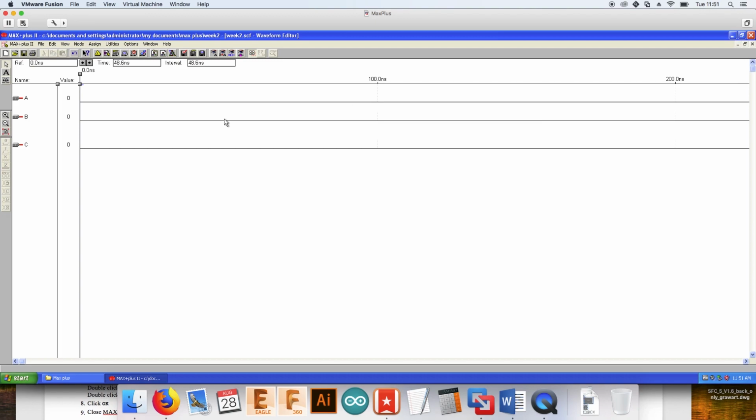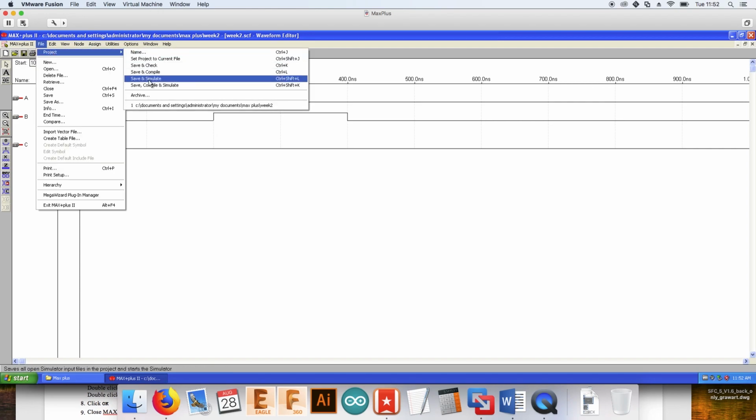You can see here across the timeline we're going to be able to simulate changes on those inputs and observe the outputs. And we can unzoom to actually see more, and we'll be able then to make selection and to say maybe A was on between 100 and 300 nanoseconds and B was on between 200 and 400. Save this. This is basically simulating someone switching on the switch on the board and switching it off.